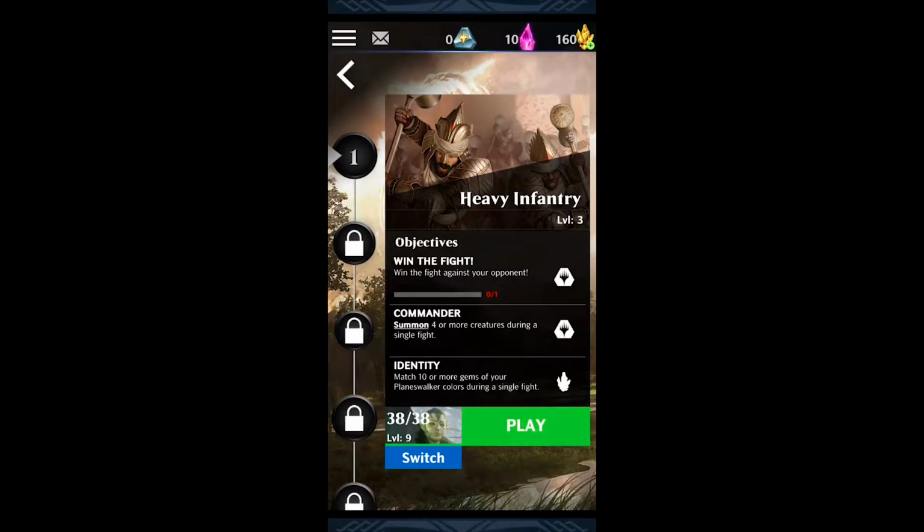And I can go through here and try and get all the objectives that are in each story. So one challenge will be, how many of these fights can I win with just Nissa, Sage Animist at level 9? And we'll get into that as we go. But for now, I just wanted to intro what I'm planning on doing with this video series here.